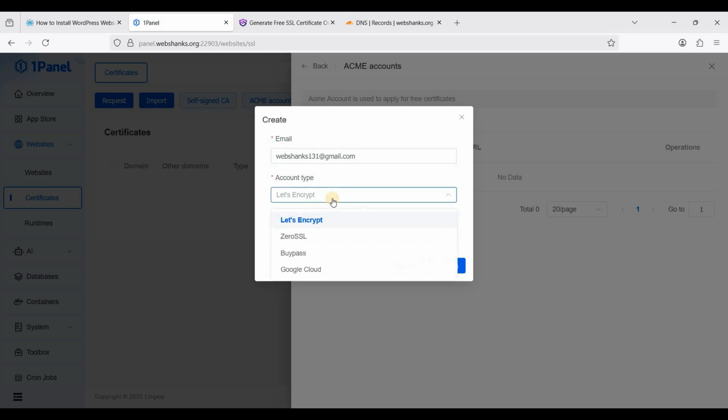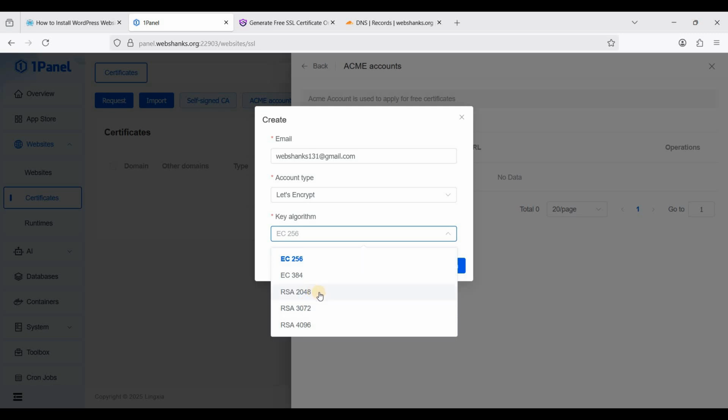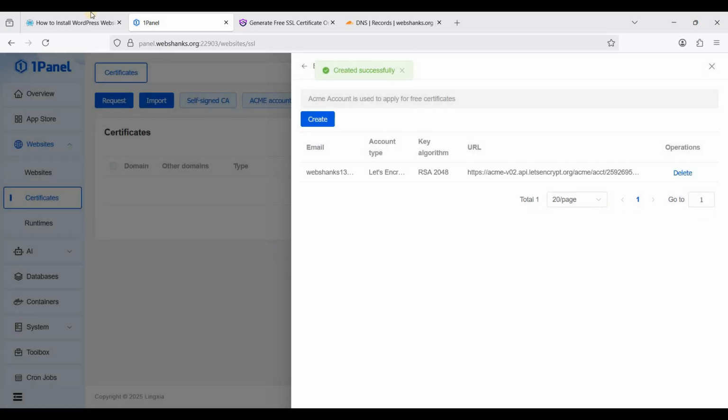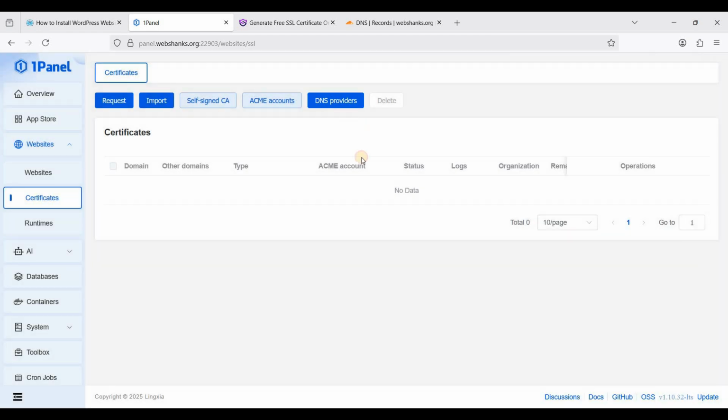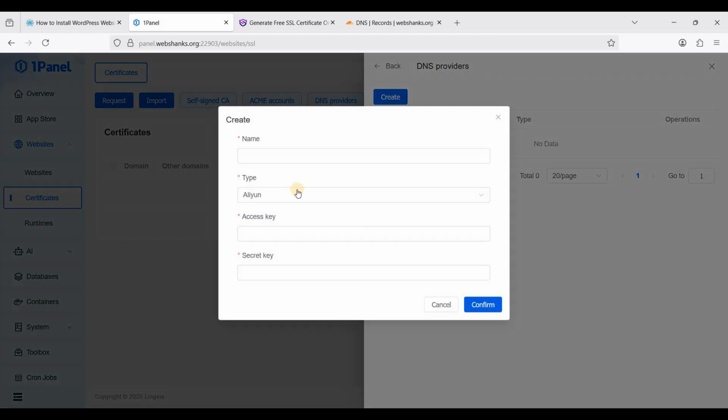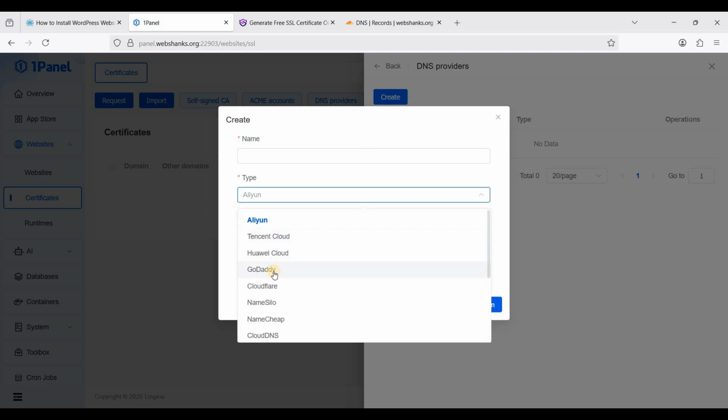We'll use Let's Encrypt because it's free, and choose RSA 2048. So just click confirm. And next we will close this one. We will go to DNS provider and we will use Cloudflare.